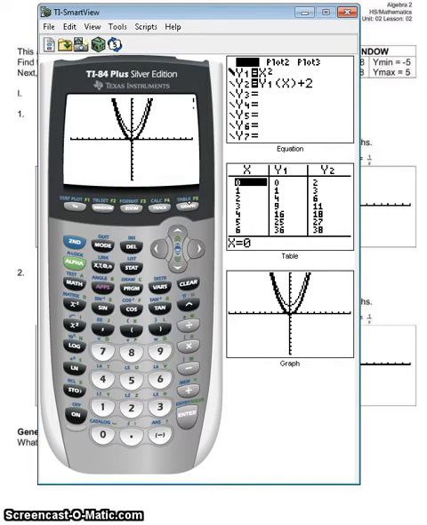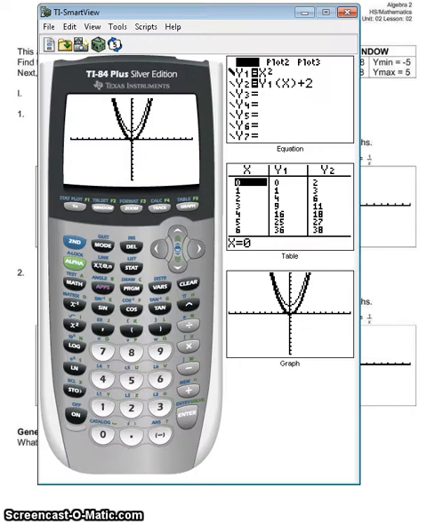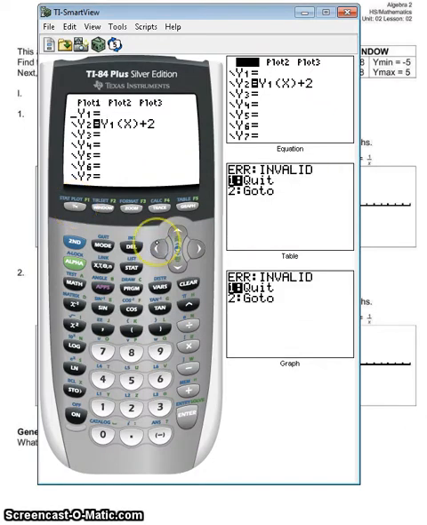Okay, and then in my last example, for C, I have Y1 equals 1 divided by x. So here, let's go ahead and go back to Y equals and clear out Y1. Okay, and I'm going to keep my Y1 as my bolded so that you guys can see it better. So for Y1, it tells me I'm going to do 1 divided by x. Now, 1 divided by x is a fraction. So what do I put around the fractions when I'm using a calculator? That's right, parentheses. So I have parentheses 1 divided by x.